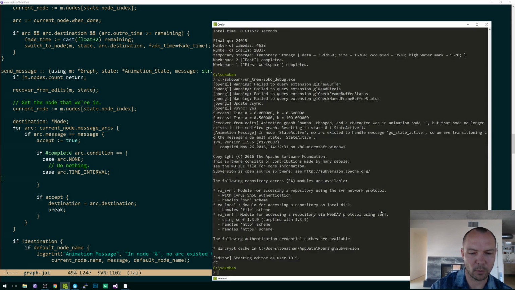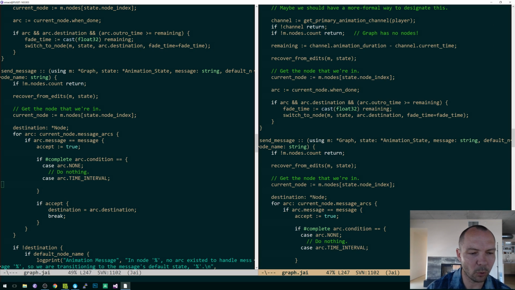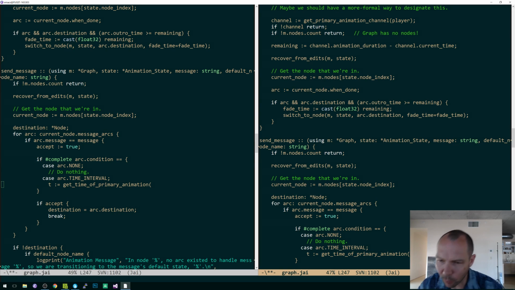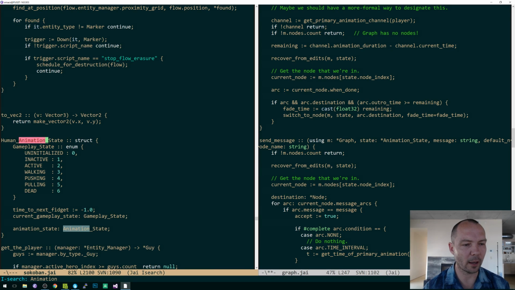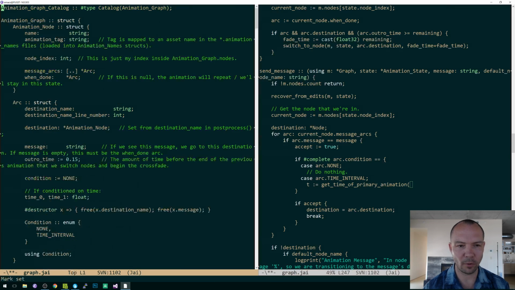Let's make sure that compiles. It does. All right, so if it's a time interval, then we say t is get time of primary animation. Do we have enough? I don't think we can get there from here. No, we can't, because state has a pointer to the guy, I think. Oh, animation state is here.